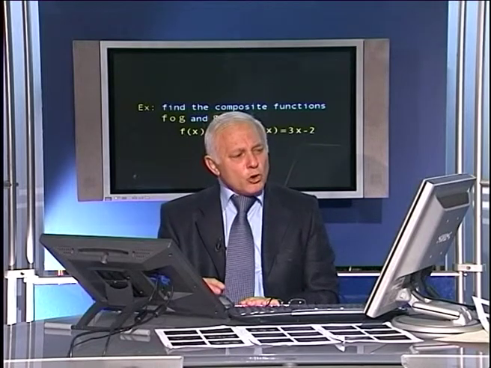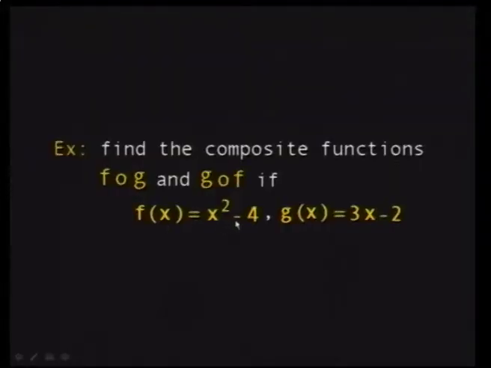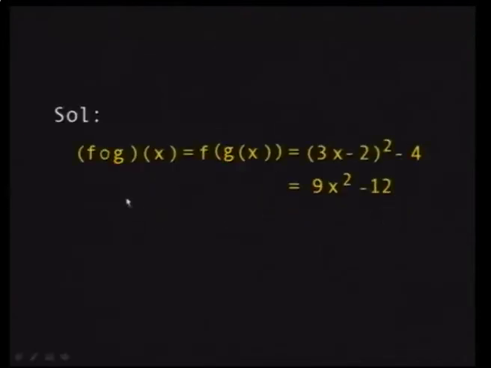For example, here we want to exemplify how you compose two functions together. You have an f and a g. f of x is equal to x squared minus 4, and g of x is 3x minus 2. What do you do to obtain f of g of x? First of all, you calculate 3x minus 2. And instead of feeding x into f of x, you feed in 3x minus 2. In other words, to obtain f of g of x, you substitute 3x minus 2 for x. So here is f of g of x.